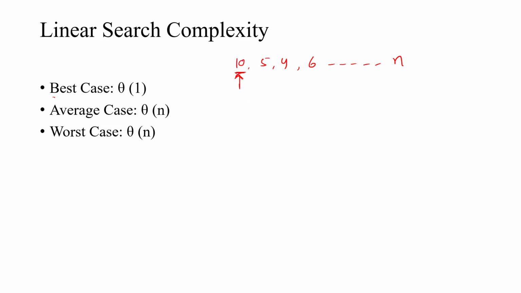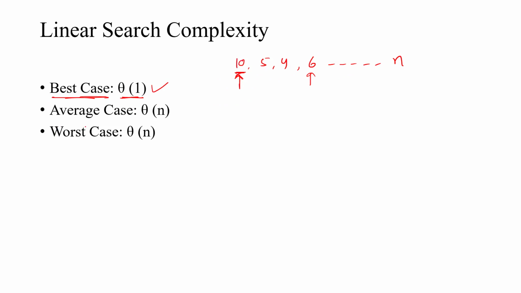So this is the best case, because we are not running the loop till n times. That's why in the best case, the time complexity will be theta of 1. Even if you find 6, 4 or 5 in constant time, the algorithm's complexity will remain constant, meaning theta of 1.